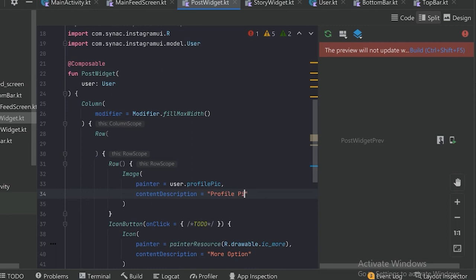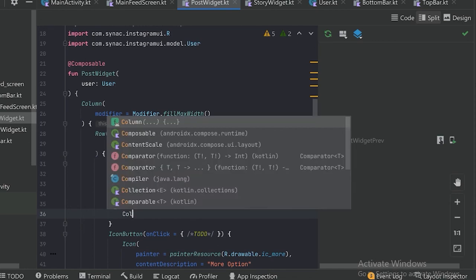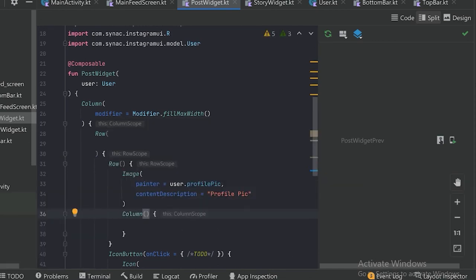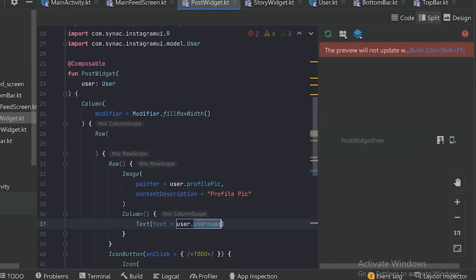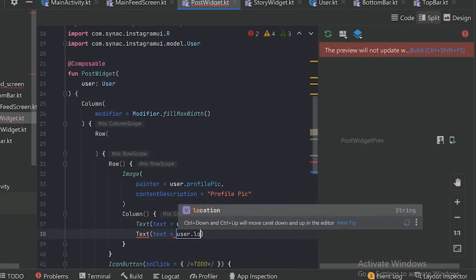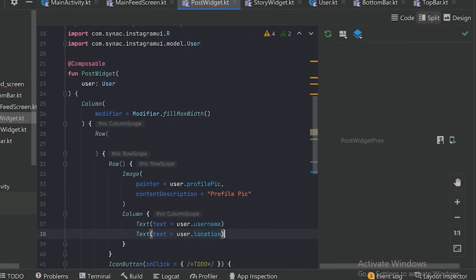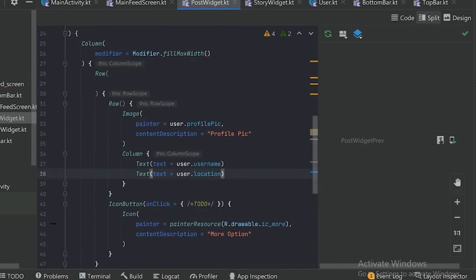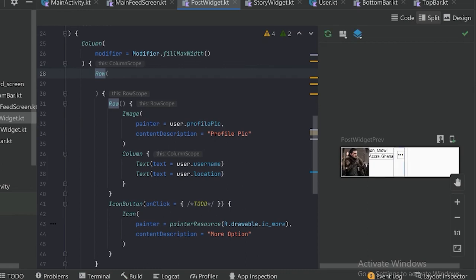Profile pic, and there will be a column for both the texts: user.username, and again text user.location. So this is the code for the first row. Let's see the changes. Okay, so these are the changes.